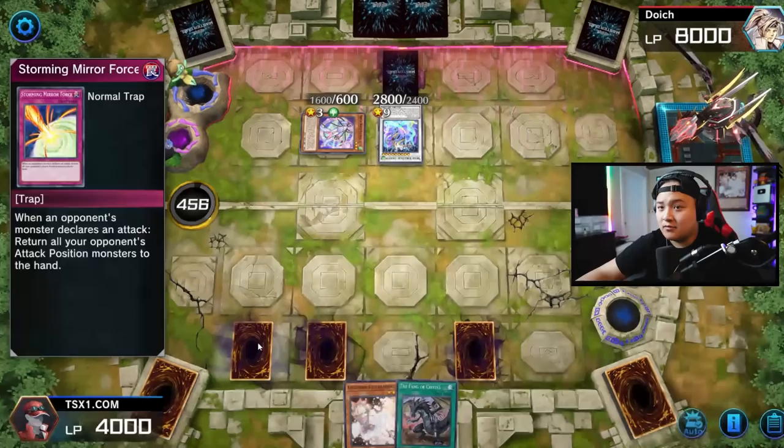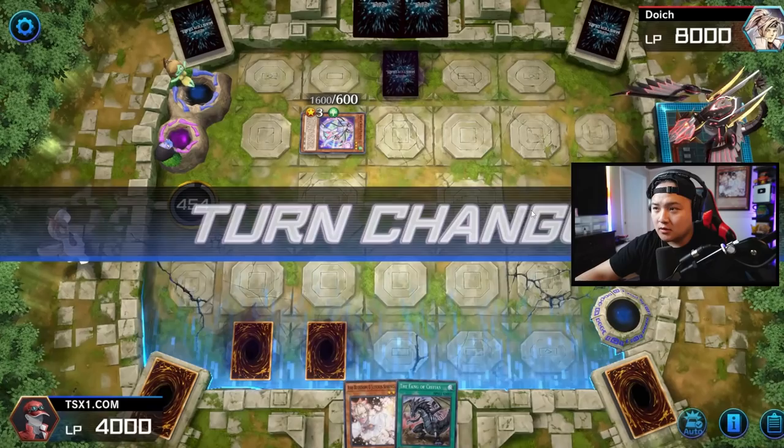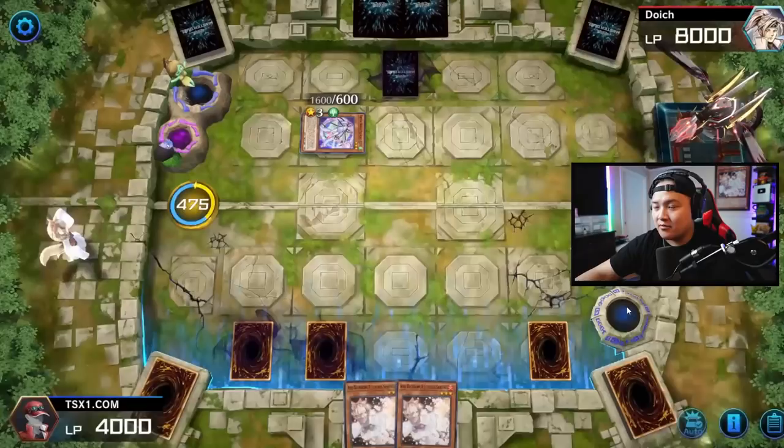Activate Storming. We need to be able to resolve Super Polymerization so we can summon a monster so we can slowly beat down our opponent. Yep. All right, guys, here we go. Come on, let me draw something good. Ash Blossom. That's not good. We said Fang. We need to see Ring of Destruction now, to be honest. Ring of Destruction is going to save us. Ring of Destruction is going to save us, guys.